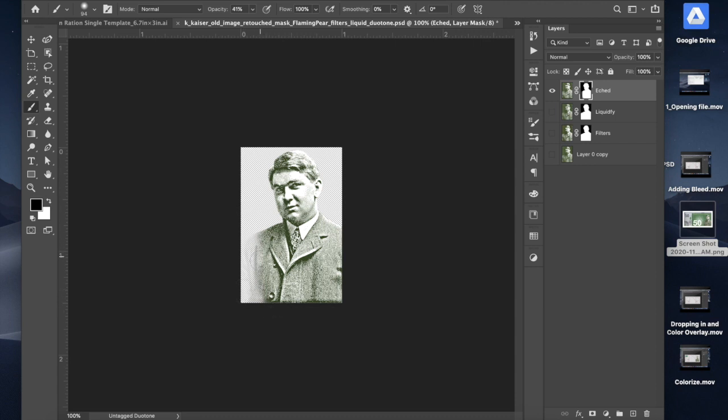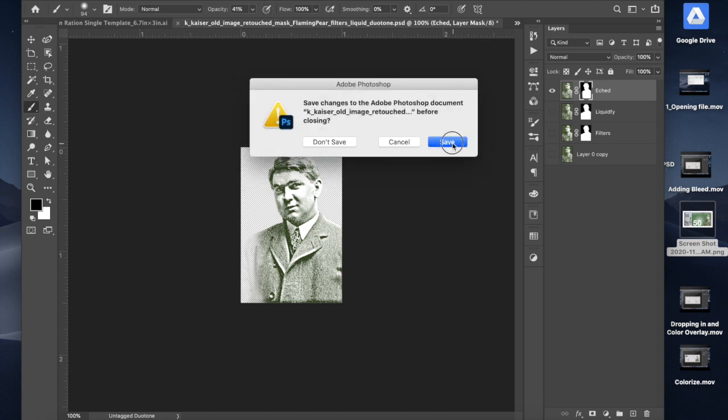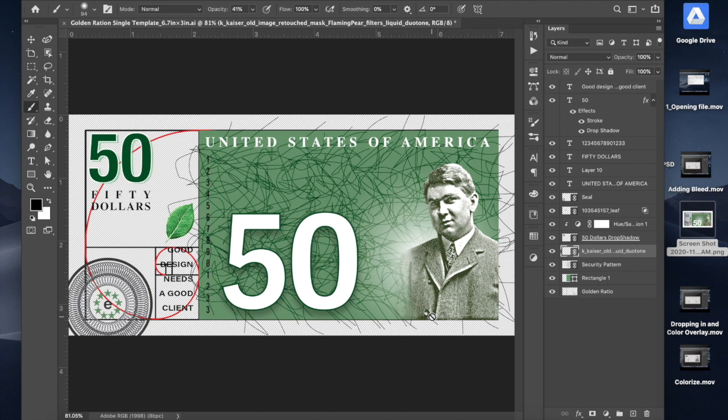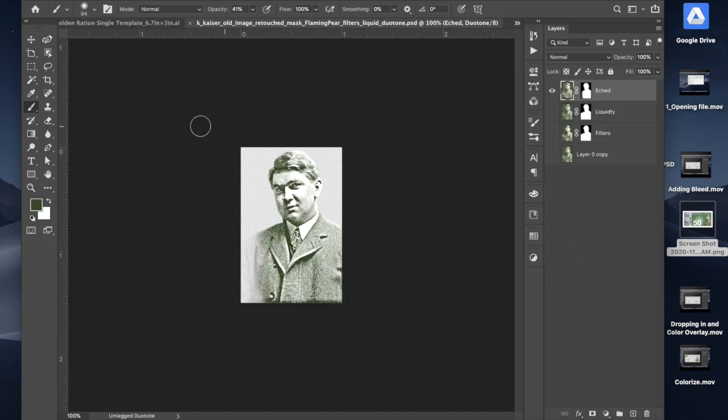My hope is that when I bring it back over into my composite, I won't have such a hard line. Now I might have gone too far with that, and it might take me a couple times to get it, but I'm going to go ahead and say okay. I'm not worried about saying okay because again, I'm just working on the mask. I can always go back and change it. I'm going to save it, and then it's automatically going to update in my file. I'm not completely thrilled with that, but at least I don't have that really dark line. So I would just continue to go back to this file, open it up again, and I might even bring some of that back, because I don't really like the way that it looked. I have that option to do that.